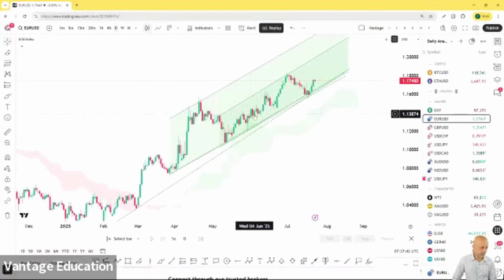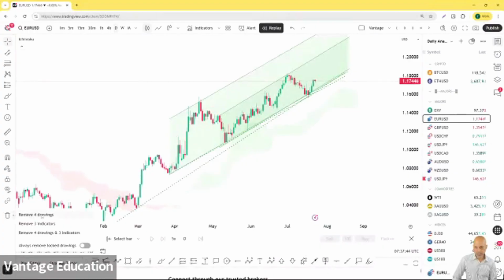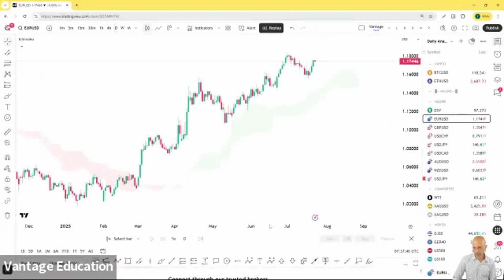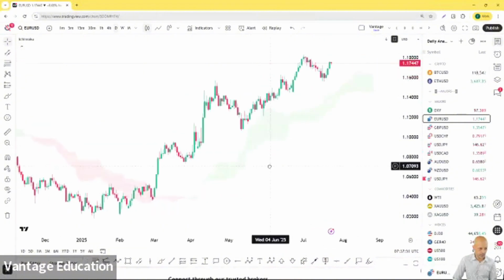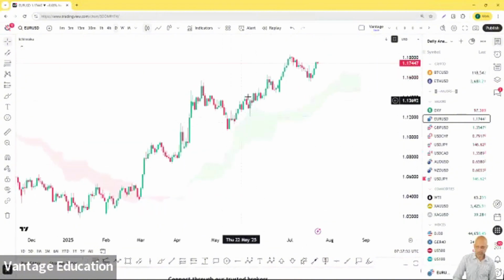Right, okay, so now we've identified the channels. Now we're going to see how we can incorporate all of this with identifying support levels and key horizontal levels, which then help us determine supports and resistances, and how we can apply channels to help us continue to ride the upward momentum, playing the continuation, and also where we can see a potential breakout as well.